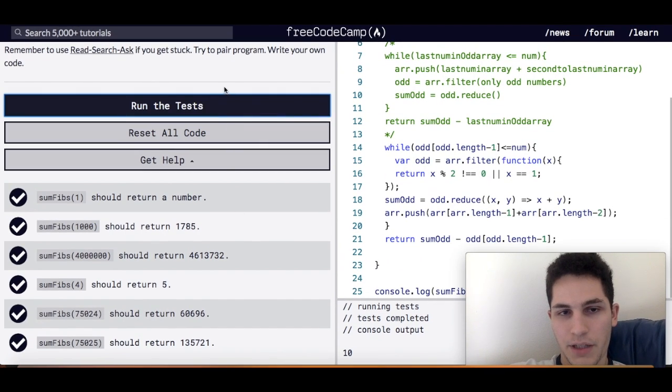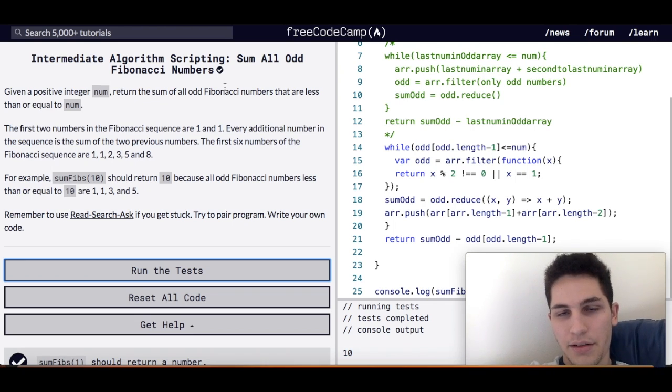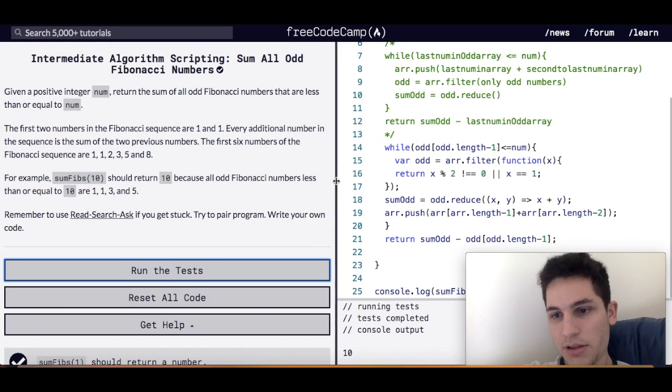And yeah, that was the intermediate algorithm scripting problem, sum all odd Fibonacci numbers, and this was definitely the hardest problem so far. I feel like I did not do a good job of solving this problem. I feel like my solution was too complicated, and it wasn't as simple as the freeCodeCamp solution.